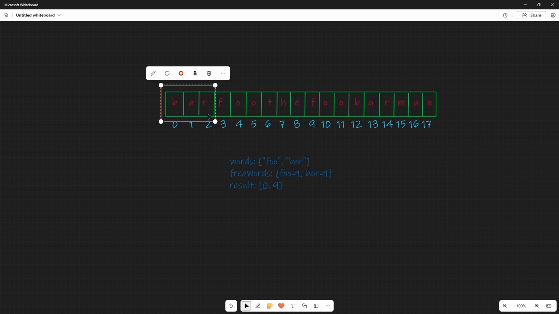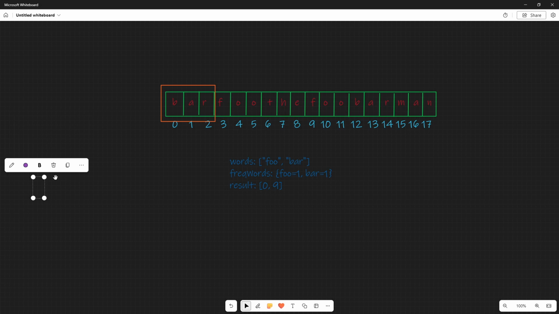So we'll have our window be of size 3. And if we see that, then we keep track and we say that we've seen that. We can keep track with another hash map. Let's put that over here, and we'll call it seen.